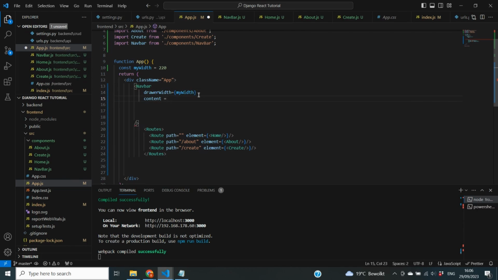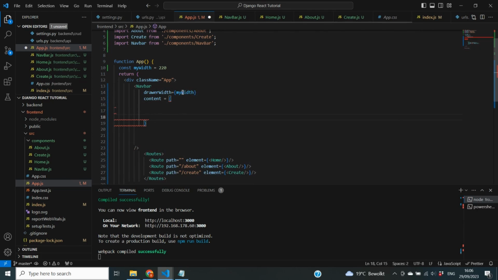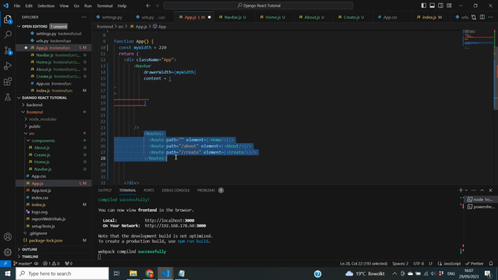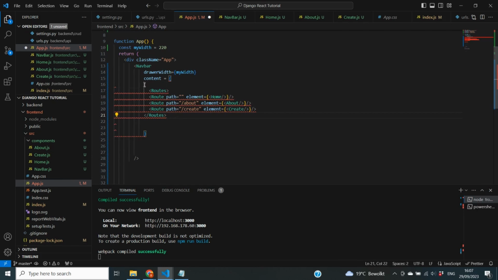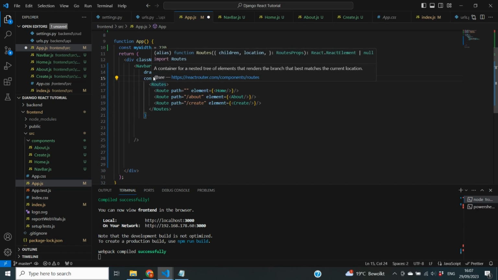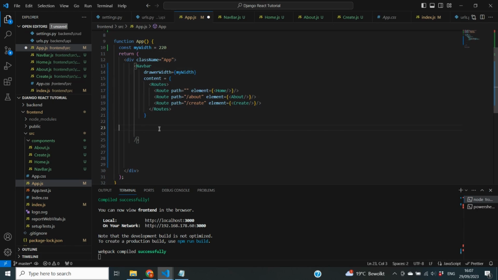So we open some square brackets, and inside of this content, we're going to place all of the routes that should have our navbar, like so. And now, by doing this, all of the pages inside of our routes, which fall inside of content, are going to be subject to our navbar. And when we save this and go back, let's see what the result is.